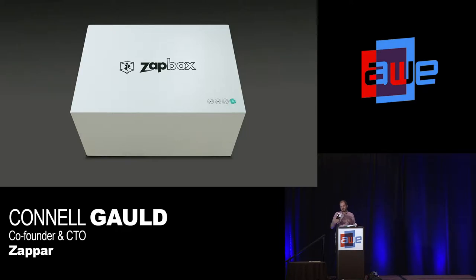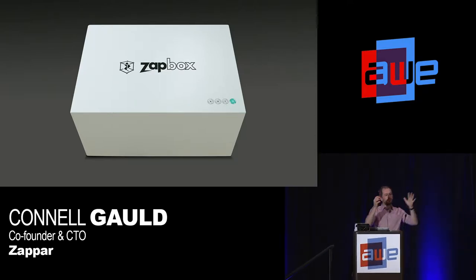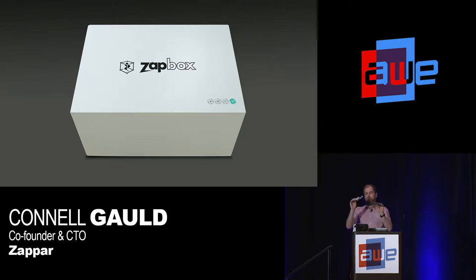So what's in Zapbox? It has a Google Cardboard-style headset adapted for mixed reality — we've cut a hole out, put a strap on, and added padding so it doesn't hurt your face. We have two cardboard controllers with a trigger, and we track these full 3D, six degrees of freedom using computer vision alone — detecting the motion of a black bar to know where you've pressed the trigger. It's a complete controller for mixed reality without any electronics. It also comes with a wide-angle lens that gives a much wider field of view for the camera, and some fiduciary markers to mark out your space.